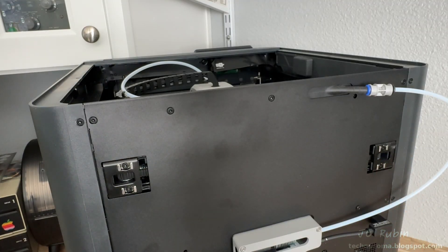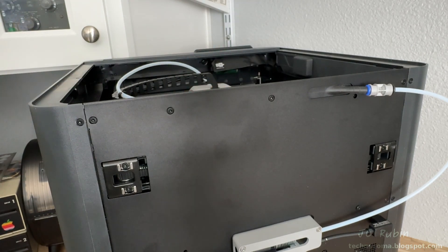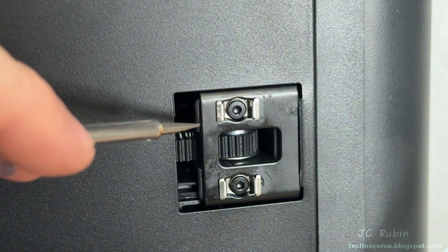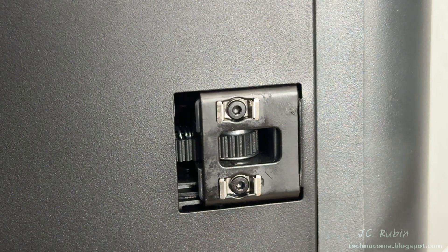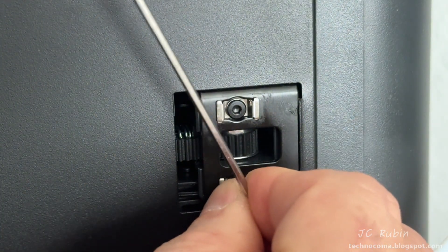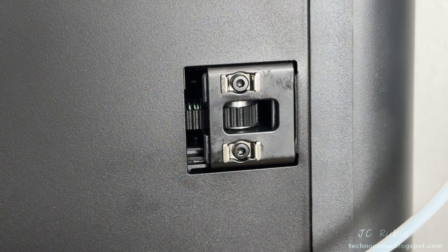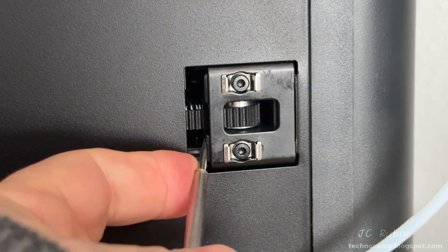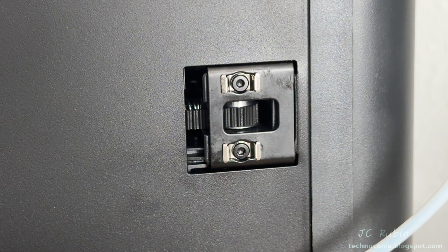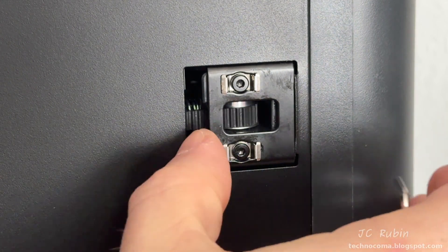You can gently loosen the screws on both tensioners, grab the head, bring it all the way forward and back, left and right, and it should center — but it doesn't work. It's also recommended to put a tiny amount of oil on both sides of the pulley if it squeaks. But this is the real issue: I'll demonstrate by loosening these screws with the supplied hex wrench — loosen, not remove. With it loosened we can see how this piece works: there's a top and bottom to the tensioner.